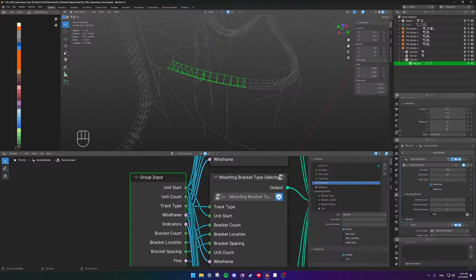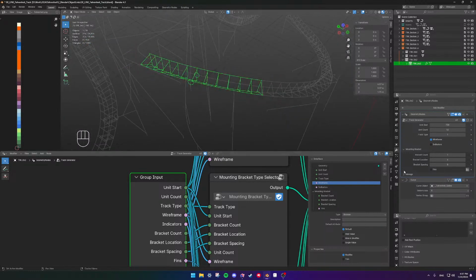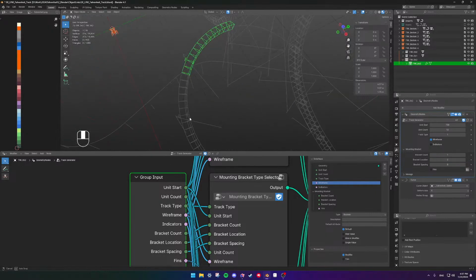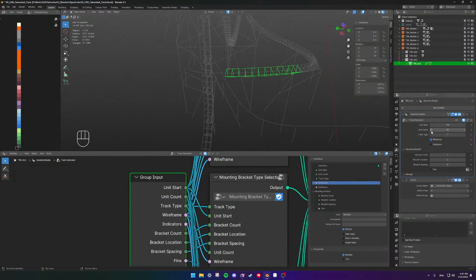Also, I don't need this section anymore, since I'm not doing that. Let's put this here so it doesn't smack the train. And I make it 10.